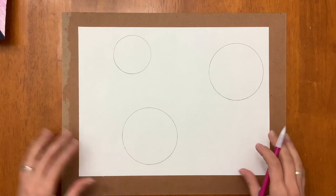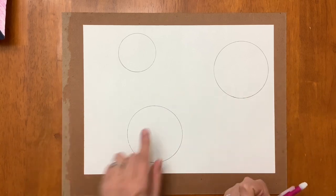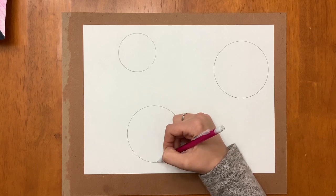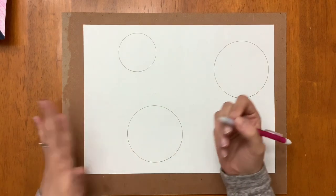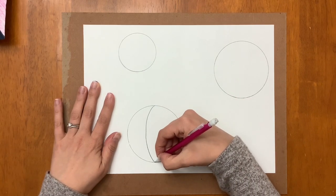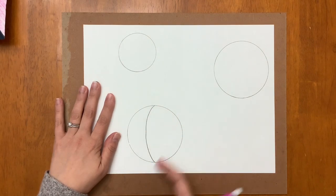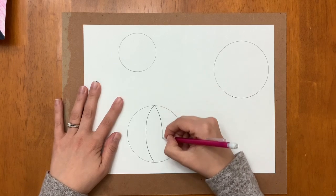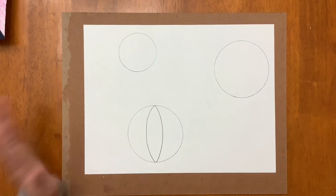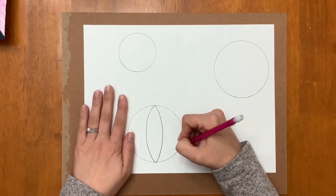The steps to doing this are very simple. I'm going to start with my circle down here first, and in the center of my circle I am going to create a curved line going to the left side. When I say curve, think of it like a smiley face curve just to the side. Then I make another one that is going to curve to the right side — the opposite direction — and I'm going to make them touch in the center so it looks like a big almond shape.